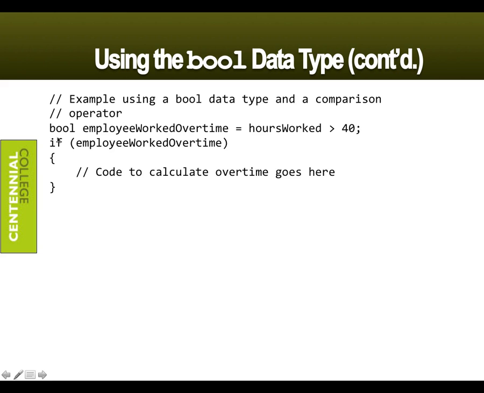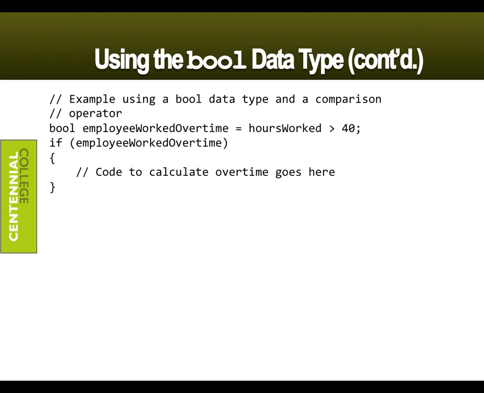We can say if, and whatever the value is in here is the condition, our conditional, and inside these curly braces is the result. So if this is true, then do this. That's what our if statement looks like. Now we're not going to cover it right now. I want you to see it, and we're going to talk about it again.